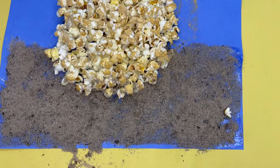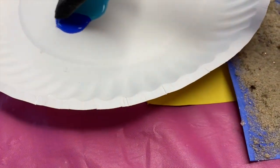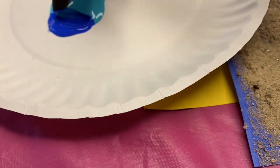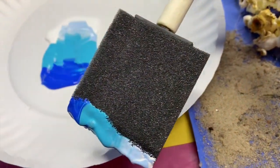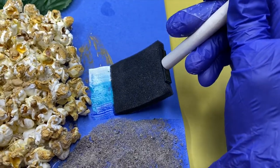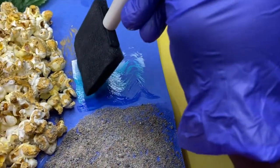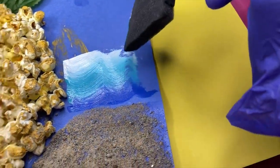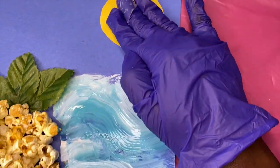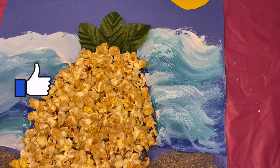We're almost done, but we've got to make the water. What's the beach without the water? So go ahead and take some paint. We're using three different types of blues and a white, and I'm dragging it through my sponge brush just like this. The paint goes on nicely and chromatically, and I'm going to just spread it on to give a nice layered, three-dimensional, faded effect. I don't even know how to explain this, but it looks cute, right? And then we added a sun — and that is it. We're done!